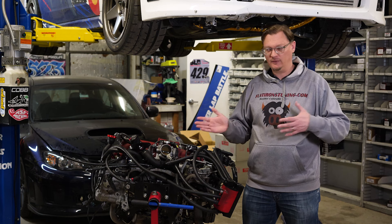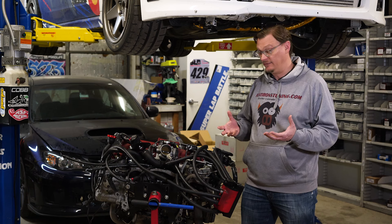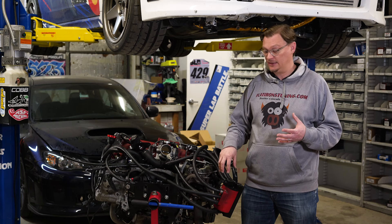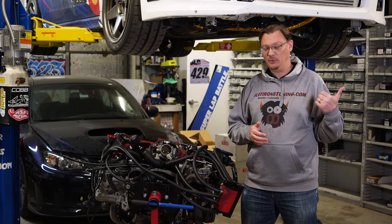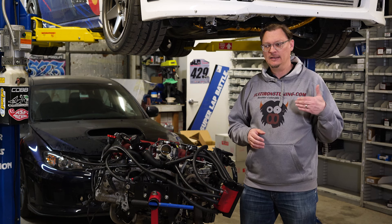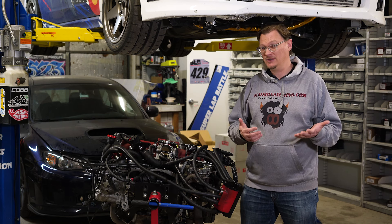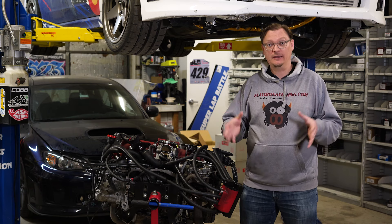Another interesting detail is that as he drove the car, he always had a little bit of oil consumption. Now that the engine's out and we've started to take the first few things off, there are definitely signs of oil in the intercooler and coming out of the AOS, and a little bit of oil at the throttle body. So oil is still making its way through the PCV system, through the AOS, and getting burned through the engine. Spencer also mentioned that on long road trips — he drives back and forth between Colorado and Washington State — he'd see oil consumption go up, sometimes using a quart or two of oil per trip. That's notable, especially with the AOS installed, since you'd expect that to prevent it.